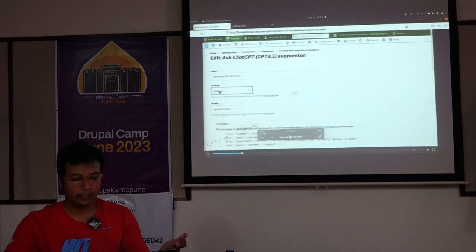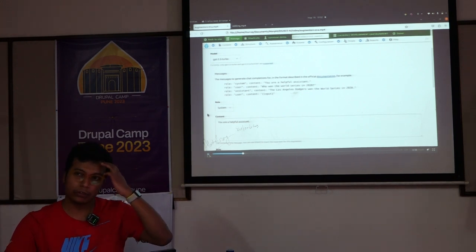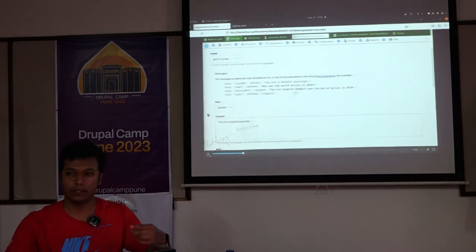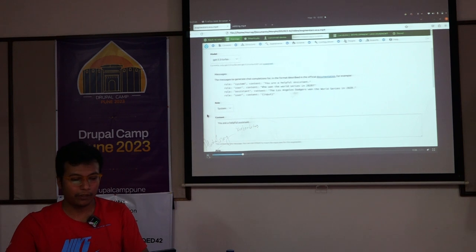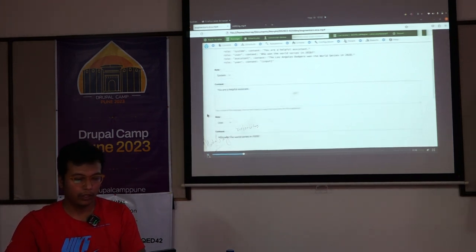Yeah, so this is OpenAI, again ChatGPT. When you go to the documentation of these AI tools, you will find various modules for that. Like the latest one is ChatGPT 4, which is a paid one, and there are more versions of it. So that also comes with this module options that you can choose.